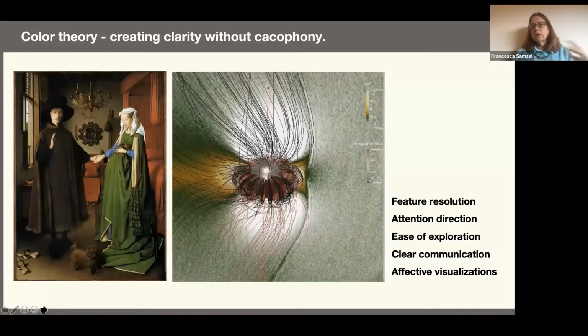Okay. Color in scientific visualization has had a lot of research done on it. Traditionally, that has been based on perceptual science, which is very valuable in this case. However, the one area that hasn't been tapped as thoroughly, and that I am one of the people bringing to the field, is artistic color theory. And artistic color theory has been around for many hundreds of years. So the painting that I'm showing here on the left is from 1491. It's Van Eyck, and it's a wedding portrait, and I'll talk about it a little more later.